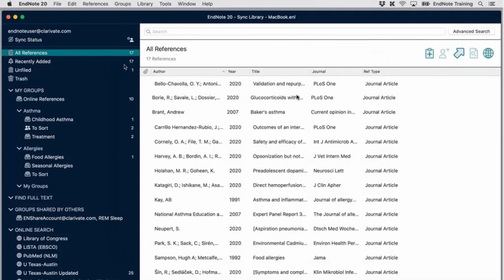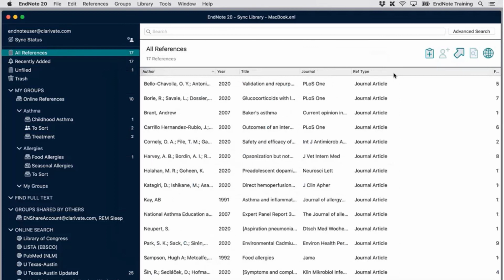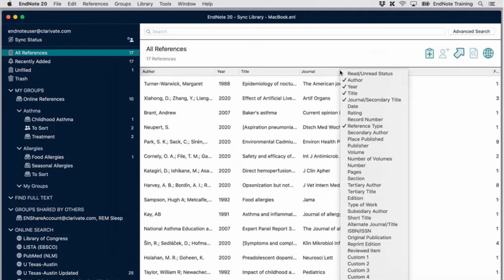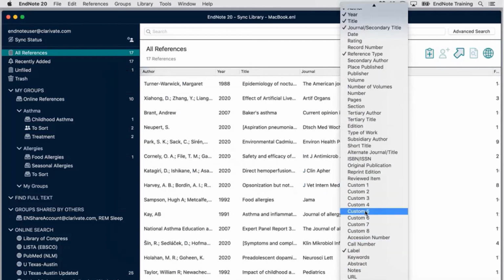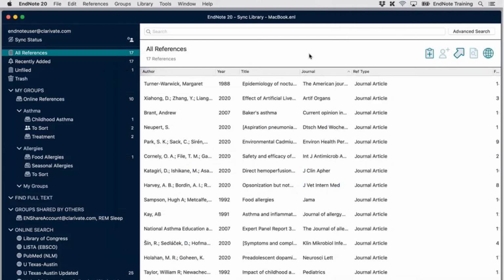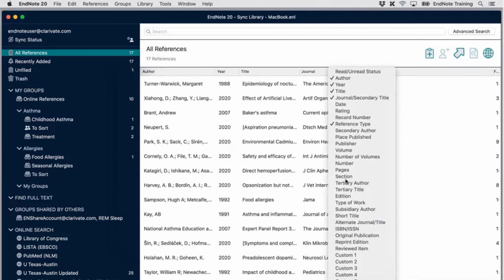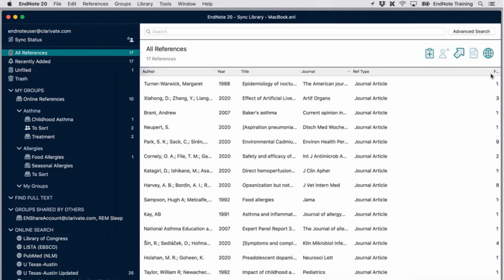I did want to point out, before we actually look at this information, that instead of going to Preferences, if I just wanted to add or remove a display column, I can right-click on any one of the display columns here, and I've got a list of fields that I can choose. This wouldn't let me change the heading. I have to do the heading change from Preferences. But again, if you just quickly wanted to add or remove a display field, you can just right-click on any one of the display columns, and you've got this contextual menu of different fields. We've already added it, so I don't need to change anything here.